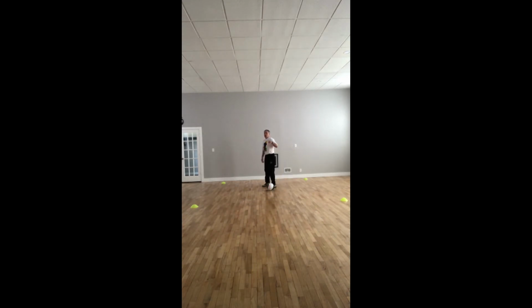This is my second session. We did a small session for the younger kids. So for the older or middle group, this is designed a little more for U9, U10, U11, U12s, somewhere in between. You should know a lot more of the tiki-takas, the moves that we have. So I want to go a little more for the workout rather than the explanation.